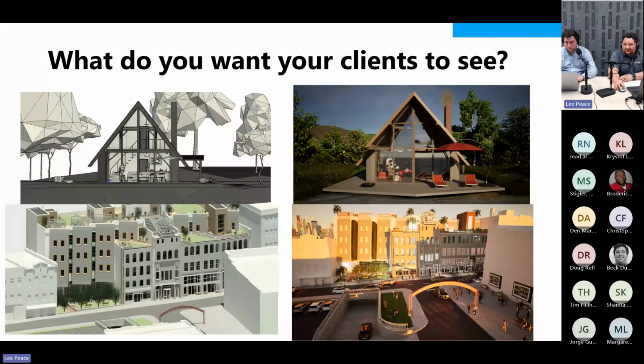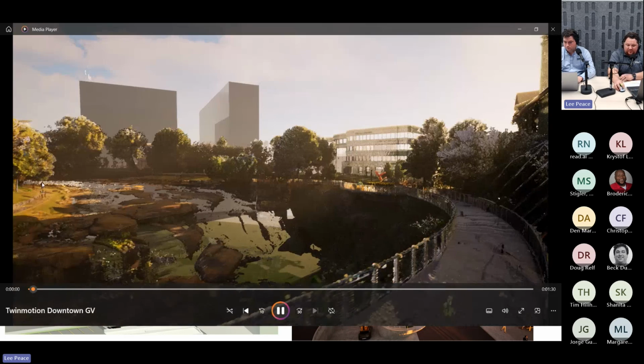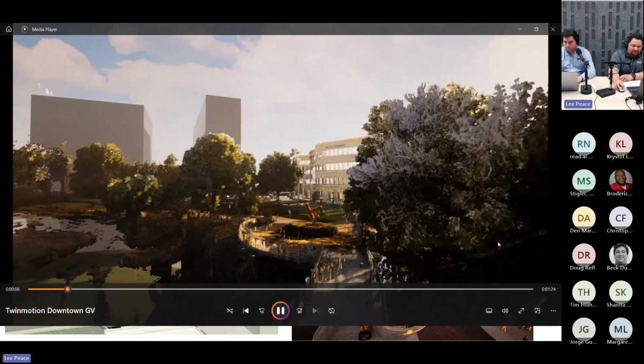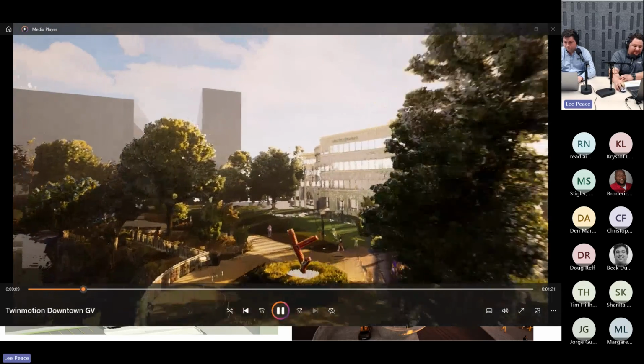Let me share my screen once again. So this was one of the first videos that I made using Twinmotion, and it's point clouds. This was taken using a BLK2GO and an RTC 360.